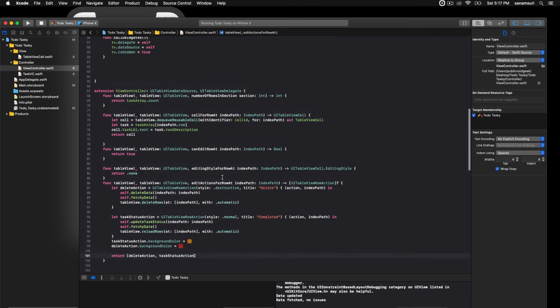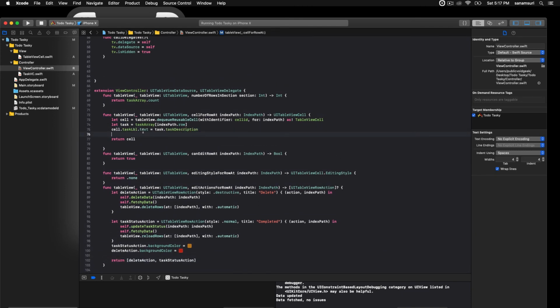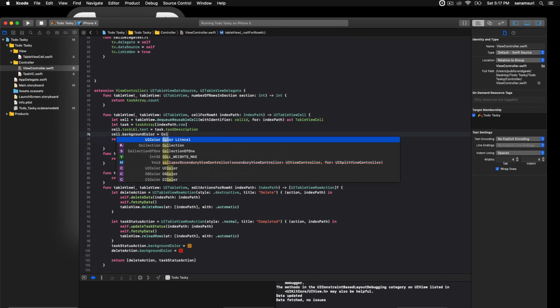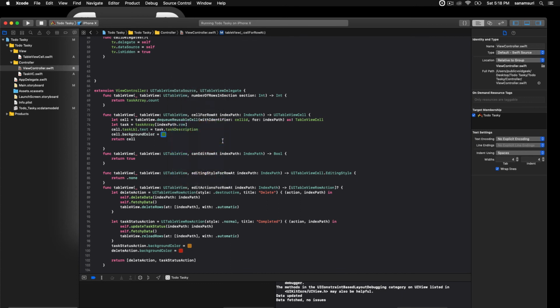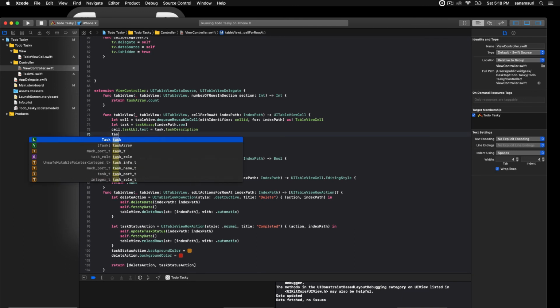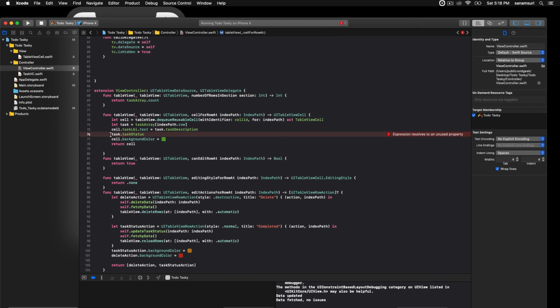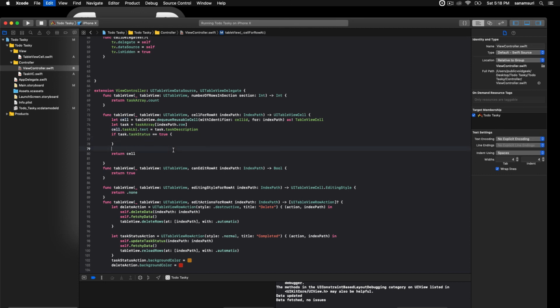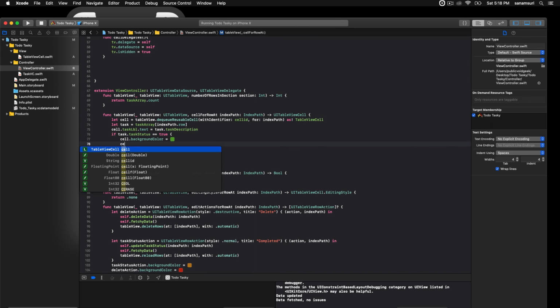So what we can do is we can go back to this one, and we can say cell dot background color is equal to color literal, and we can set it to this green, or probably this green, but we will do this only if task dot task status is equal to true, then we will set this to this, and cell dot task label dot text color is equal to color literal and white.